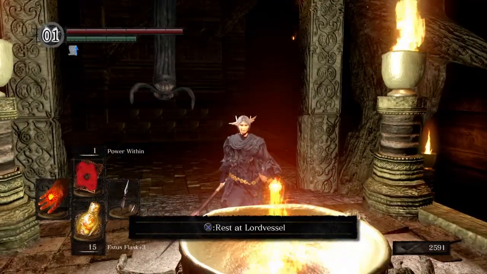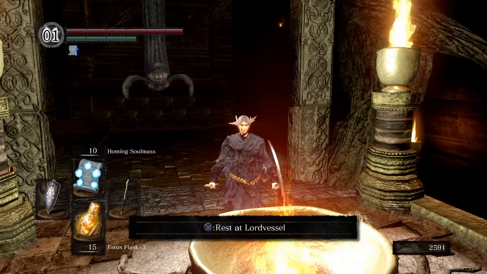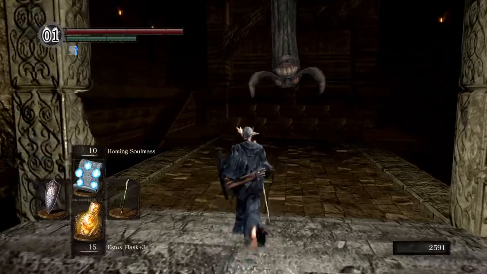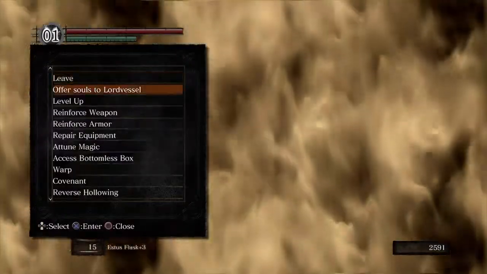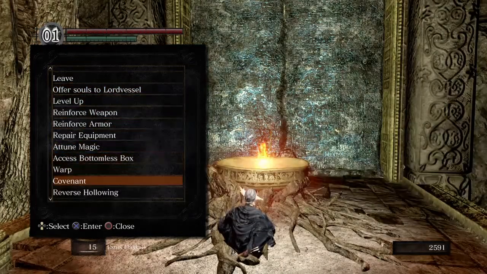So we can actually rest, we can either warp from here, or take Frampt all the way back up, and we're going to actually go with Frampt. You can actually come here, once you come here you can rest at the Lord Soul, offer the Lord Vessels, level up, all that kind of stuff, reinforce your weapons, blah blah blah.